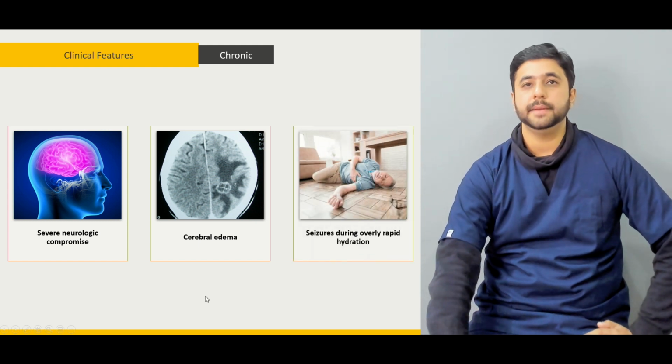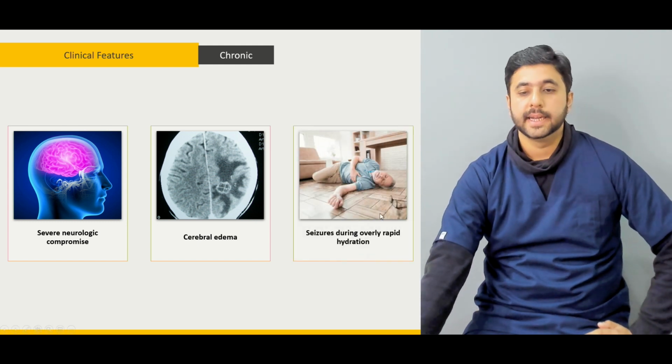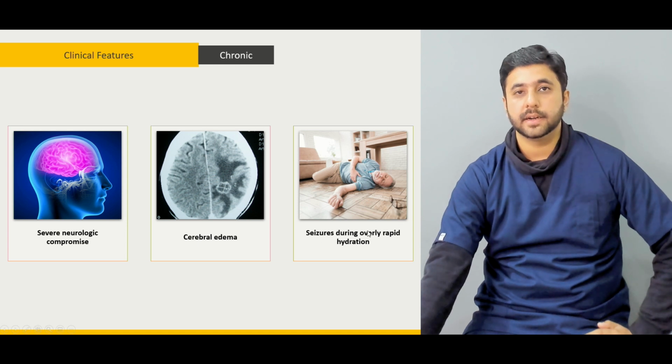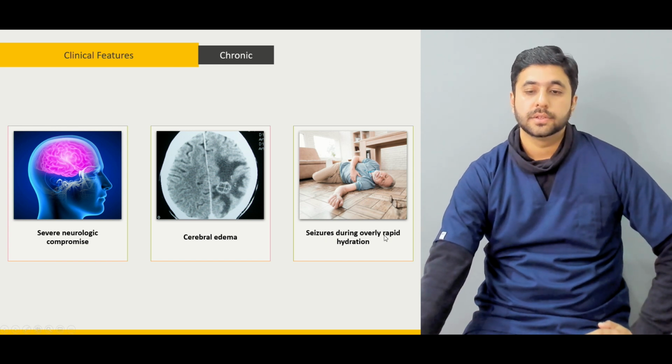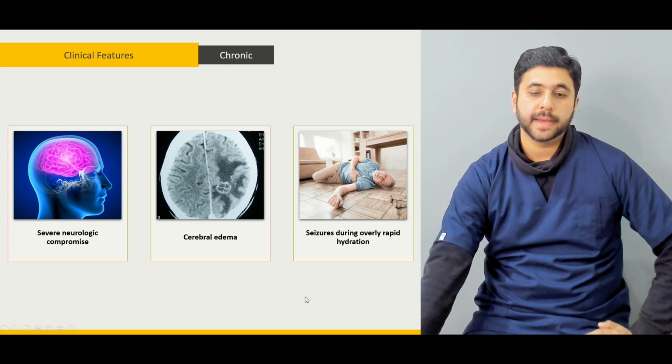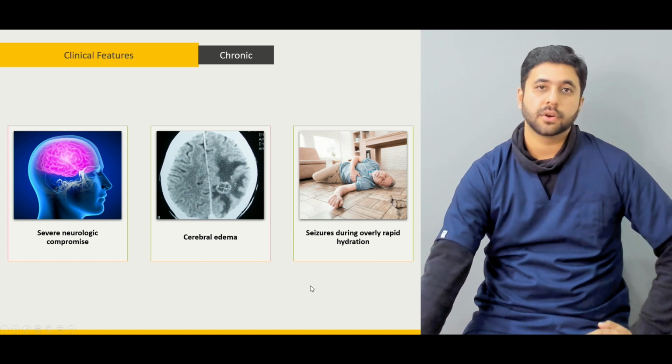And with cerebral edema, as we discussed in hyponatremia, it is very difficult and dangerous, because the patient can develop seizures and coma, and it can also lead to the patient's death. So it is very important, in the context of hyponatremia as well as hypernatremia, not to overcorrect, and we have to manage the concentration very slowly according to the guidelines.